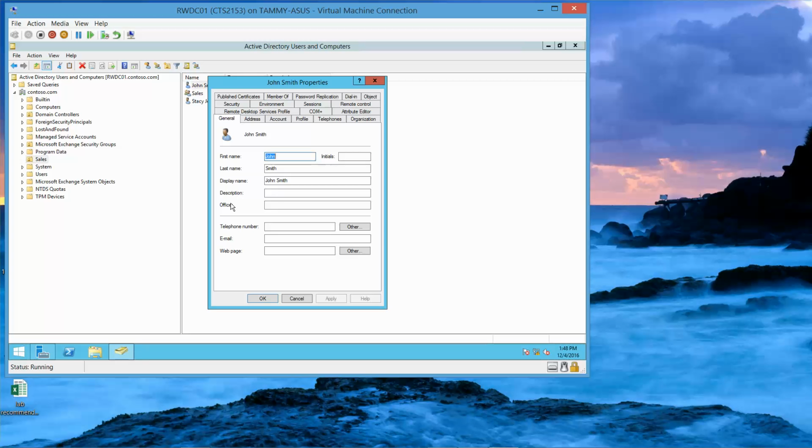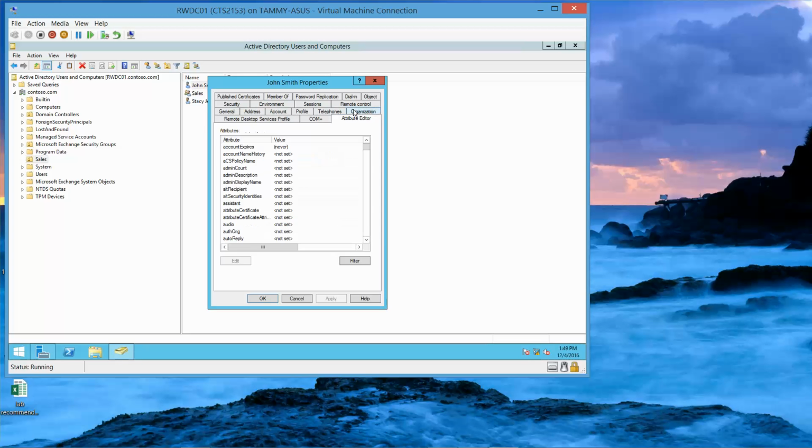We're going to click the Attribute Editor and click the Filter button. And then click Constructed. We're going to scroll down and find the msDS-ResultantPSO.